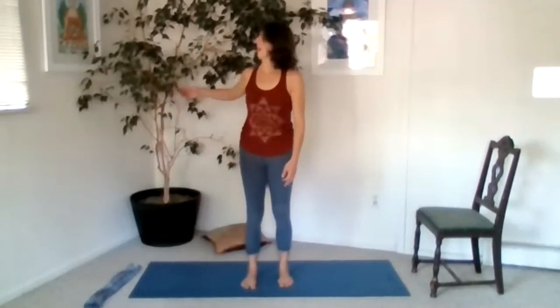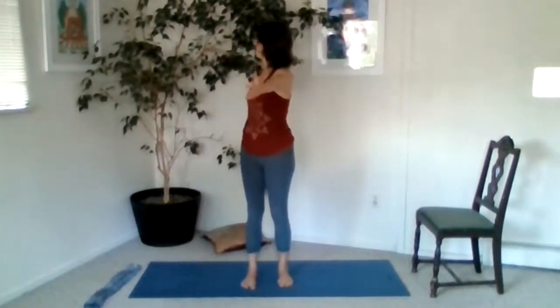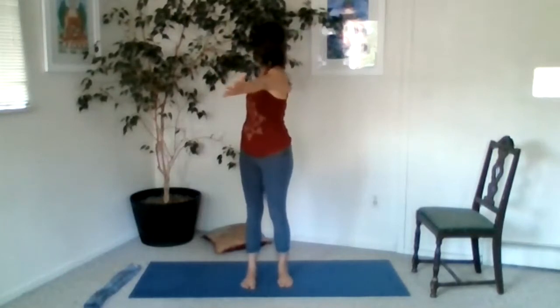Let's move into a standing twist. Take your right arm back and left arm forward. Open to the side. Come to center, hands at your heart. And let's do the other side. Left arm back, right arm forward. Reach through the fingers. Nice. Hands to heart. Take one more like that on each side. You may like to turn your head to look behind you, bringing the twist into your neck.